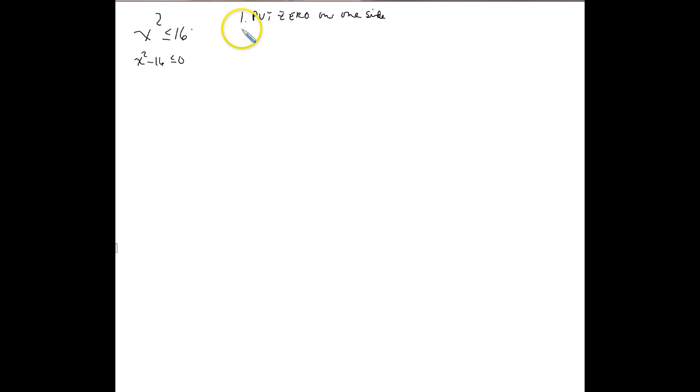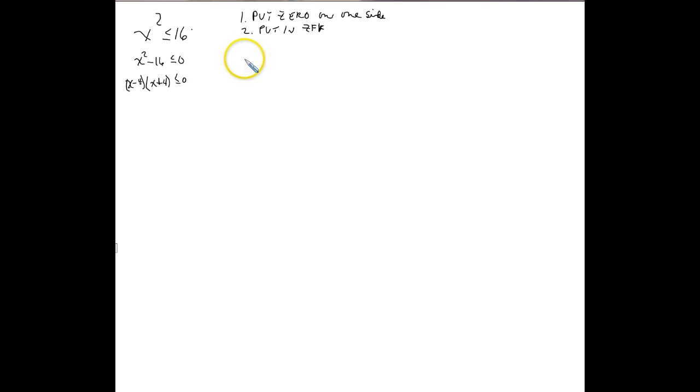Okay, the second step is put the expression in ZFF. We want to use zero factored form wherever possible. That's the idea. So whatever you have, you want to look at the characteristics of this curve going on top of or on the bottom of the x-axis. In this case, we could easily write it as x minus 4 times x plus 4 is going to be less than or equal to 0.